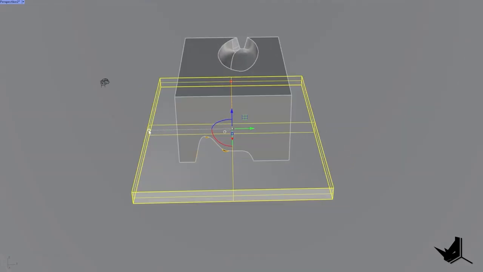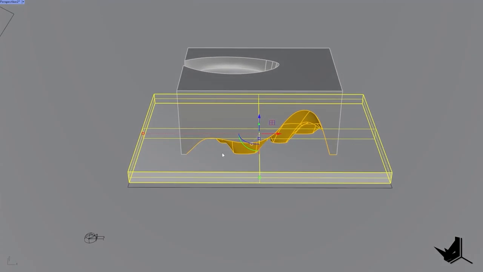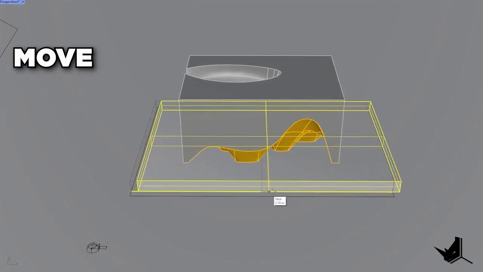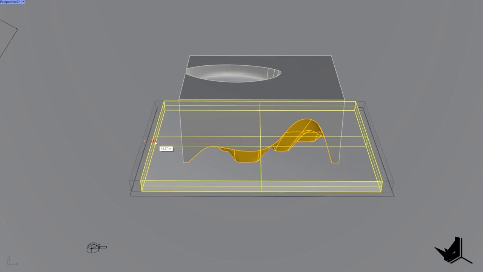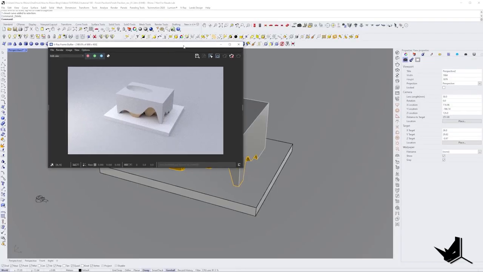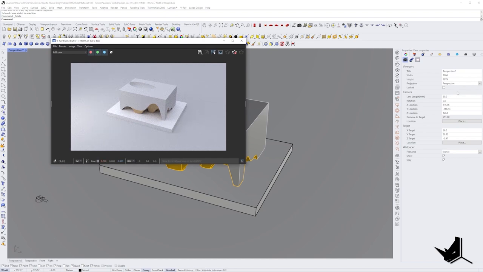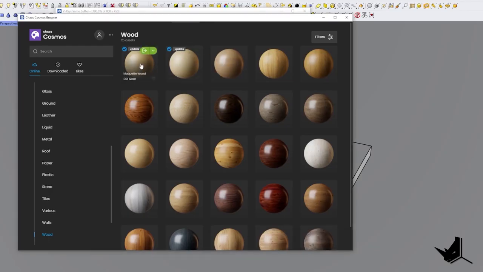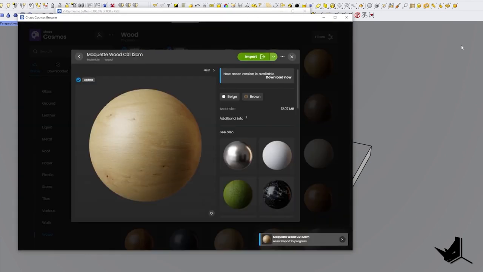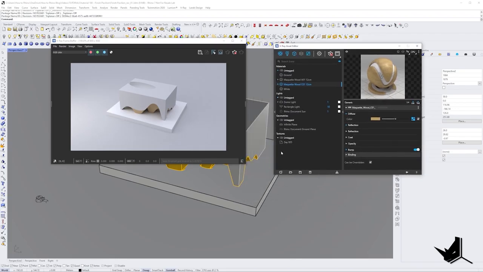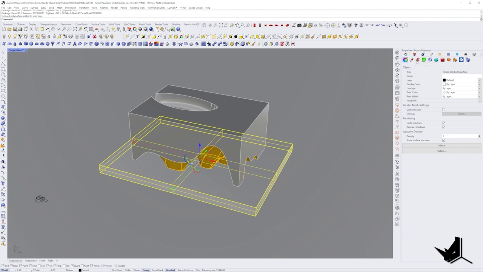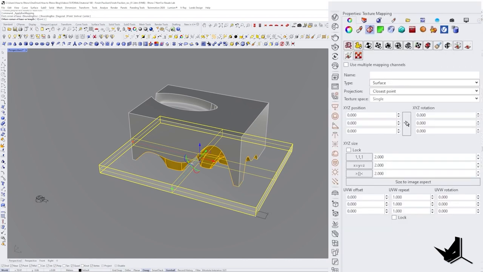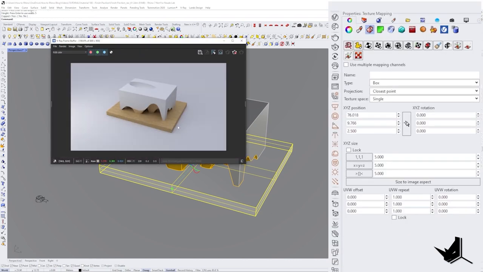So I would scale it just a tiny bit here, and I would position it probably here in the middle, and then scale it on this side like so. And now of course this has separate materials, so again let's go to Chaos Cosmos, let's pick for example this import, and now we can use this other material for the bottom piece. Let's use, here it is, apply to selection, and here I'm also going to use the same method. I will apply the box mapping and I would create the map so that we have the proper result.